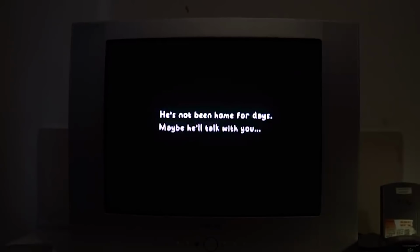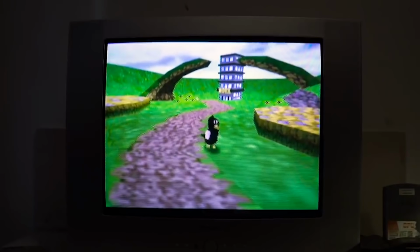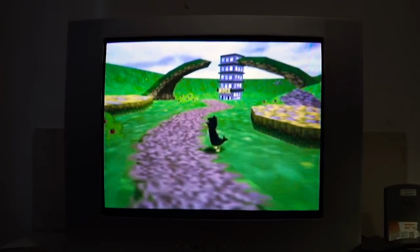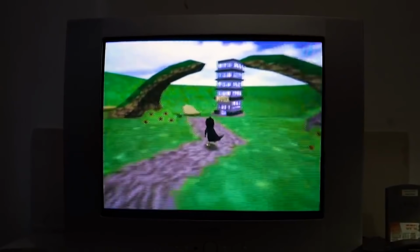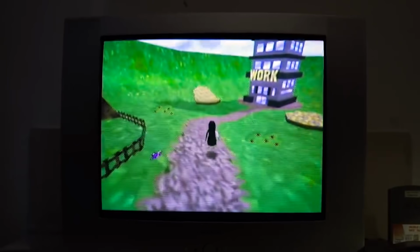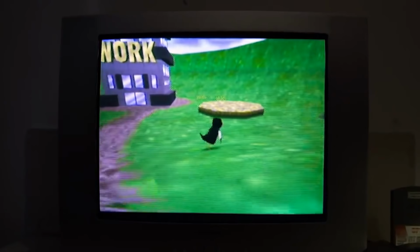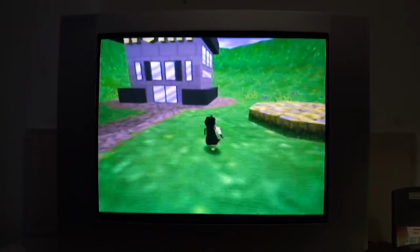Adam, after explaining the history and how he received the game, goes on to test it on his channel. The game starts out with the title screen and some very Banjo-Kazooie-esque music. Pressing start, the game begins. In the game, you play as a crow who must save her dad's business. The game was a 3D platformer that pulled heavy inspiration from Banjo-Kazooie and Super Mario 64. The game even used a similar system for characters talking using strange noises.